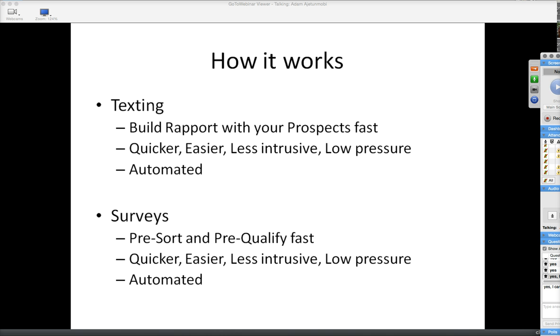A lot of times when we generate leads, especially when you have hundreds to thousands of leads, you can't call everybody. And not everybody is qualified, so you want them to take that step, that pre-sorting process. You just make sure that these people are actually the people I need to be focusing my time with right now. And the beauty of it is, as I'll show you guys, it's all automated.